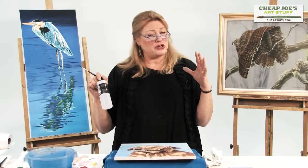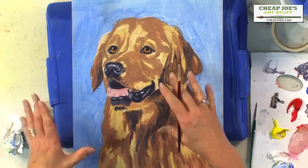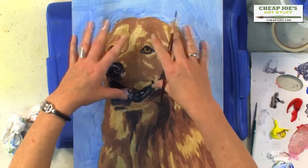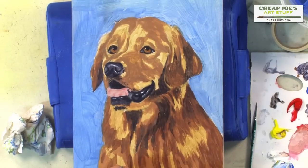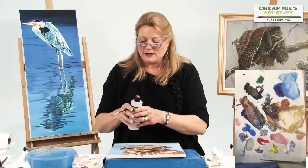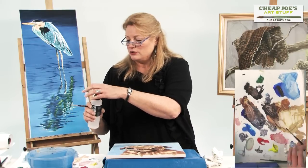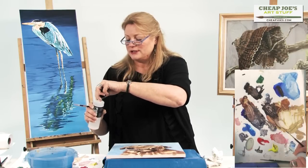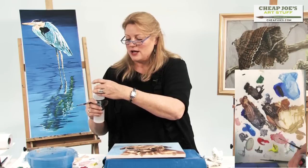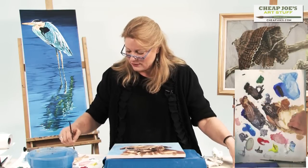We're getting ready to put the pretty much final layer of fur on our furry friend. This is what we've got so far — we've got the whole lay of the dog's configuration, got it all stated, got the eyes there. We want to get the fur finished up, get the final highlights anywhere else that we need to put them. I'm going to put this upside down again because it's making for a much better flow. I'm also going to add just a little bit of acrylic retarder to my paint because acrylic has a tendency to dry fairly quickly, and this will make it easier as I'm applying the paint to the dog.